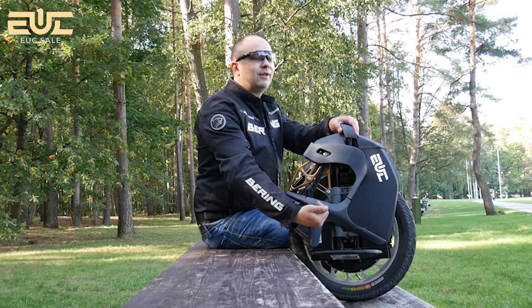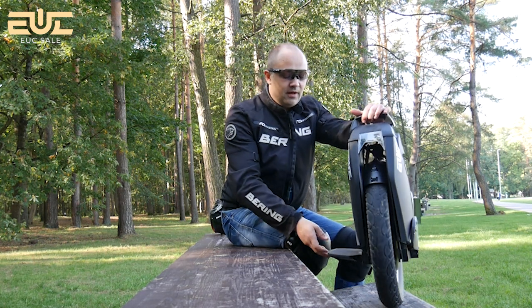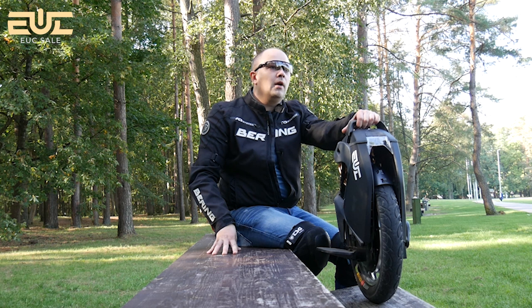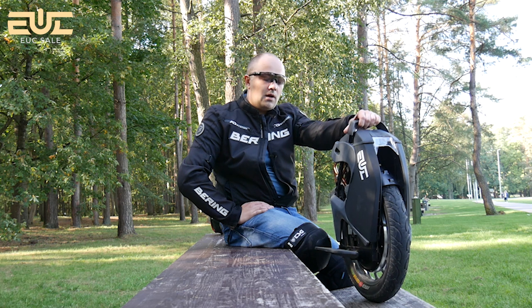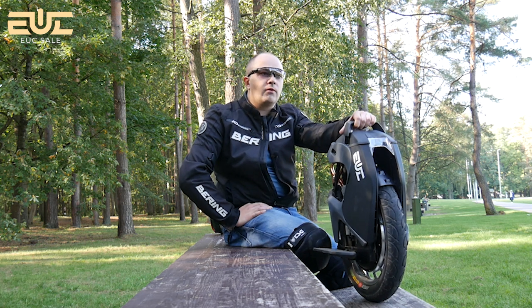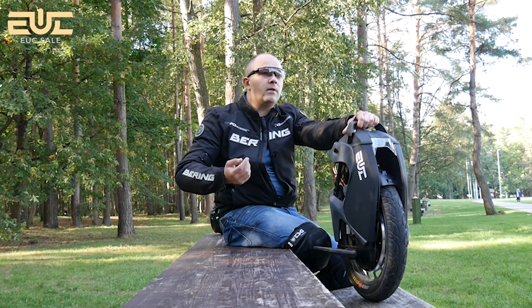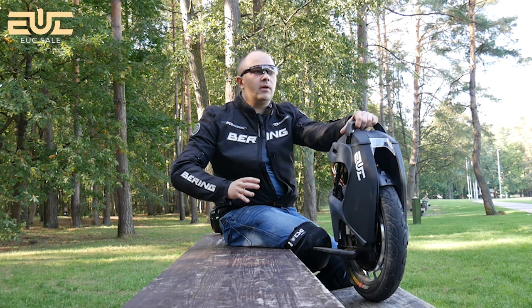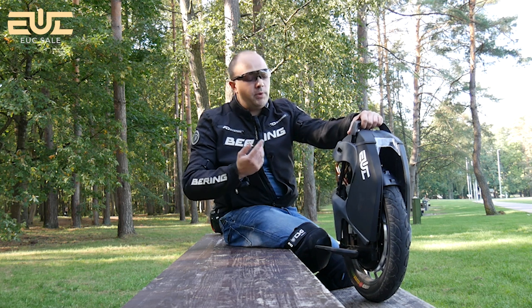Overall you're standing with your legs strained here, and the idea is that the pedal length is good, but the width is very small. For example, compared to the KINGSONG 16X, the ideal position was from the factory, and I like it so much. When I first stood on that wheel, I said yes, this wheel is for me, because you're standing ideally, with the legs quite wide, and you feel comfortable when you're riding this wheel, in my opinion, of course.